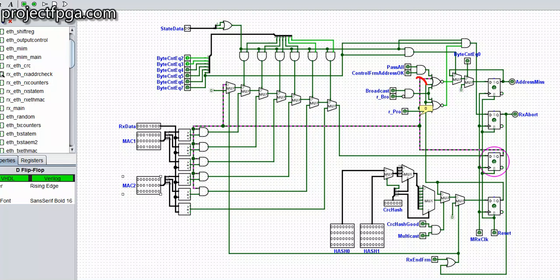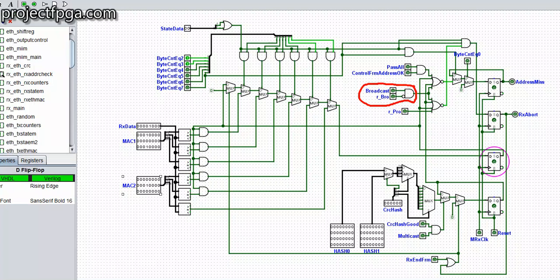This signal here means unicast is OK. That is a unicast address since the destination address is our MAC address. Then we also have the broadcast. That is when the sending host sends data to every other host on the network. It is not sending it to a particular host, it sends it to every other host. At this point, it's not going to have our MAC address, it's going to have the broadcast address.